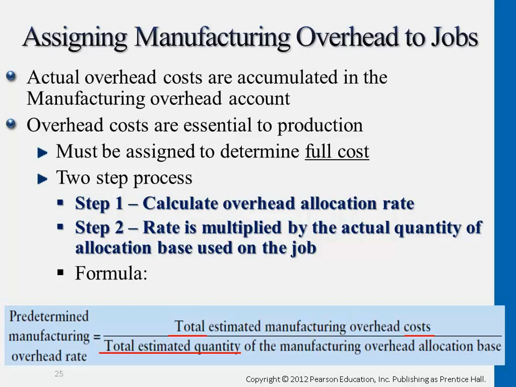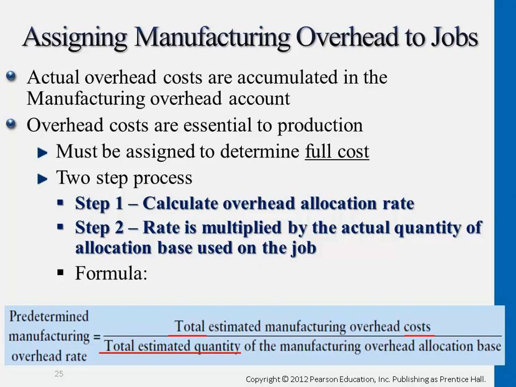Okay, so we predetermine this rate, use this overhead rate, and then multiply it by whatever machine hours or labor hours occurred in one particular job. We use this rate, multiply the hours to get the indirect cost for that particular job. So for each and every order, we may have a different amount of indirect cost, meaning the more machine hours used for one job, the more indirect cost is assigned to that job. The less used for this job, the less assigned to this job.